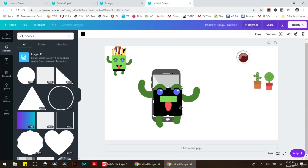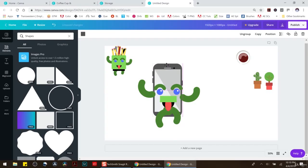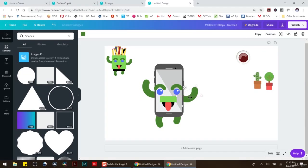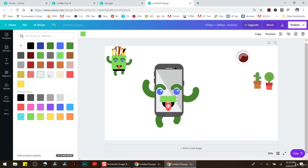Okay, get rid of that, and we'll save some of this. So we're gonna take our phone, we're gonna get it kind of sort of where you could believe that the arms and the legs are right, and we're gonna bring him forward one piece at a time. Move that arm over, move this arm over. We'll make this some shade of gray. It's not gonna blend perfectly.